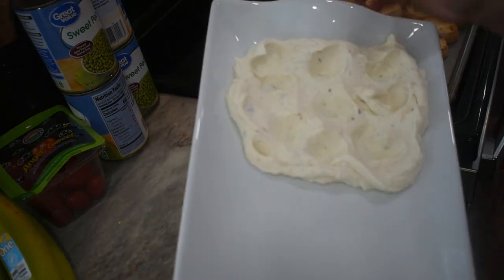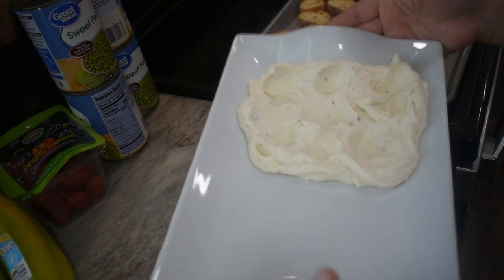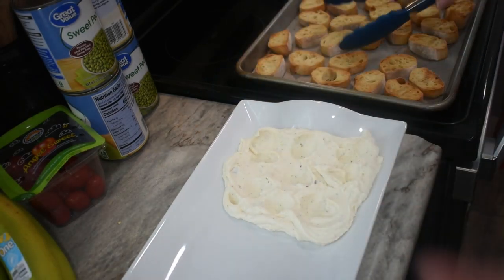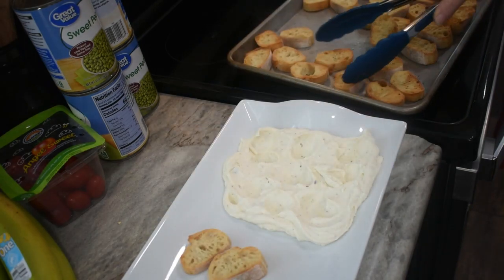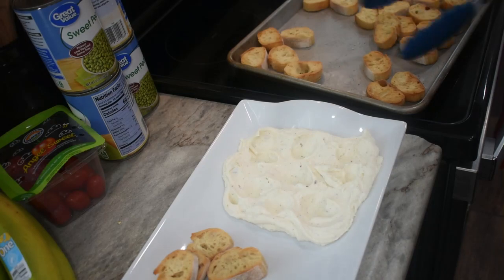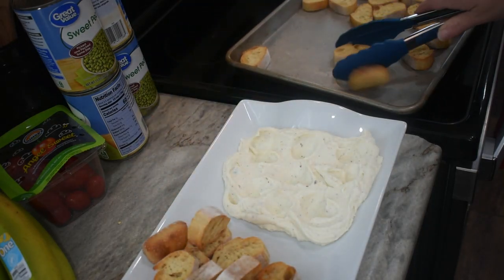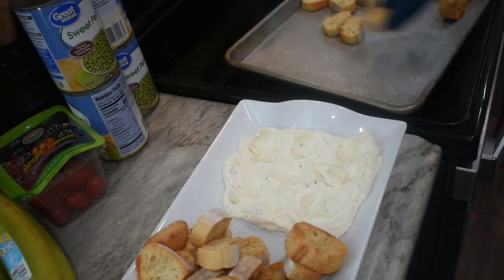Took our dip mixture and I just spread about half of it on this little platter and made some little divots in it so that it will hold this honey, the jalapeno honey, whenever we put it on there. And I just made some small slices of this baguette. I love a baguette, especially for dips. So of course that's what I went with. So we're just gonna fill this whole little platter.